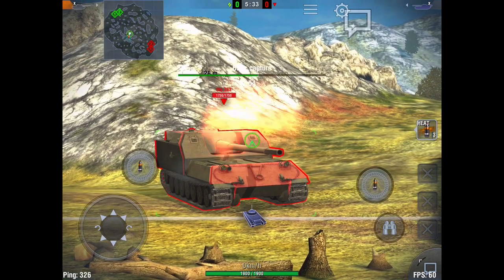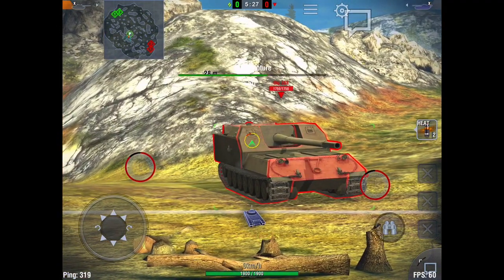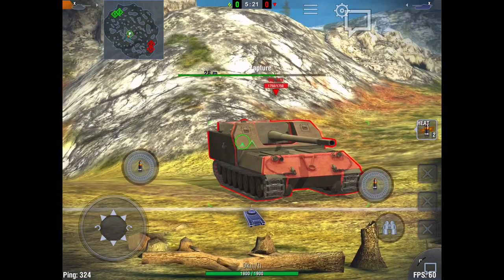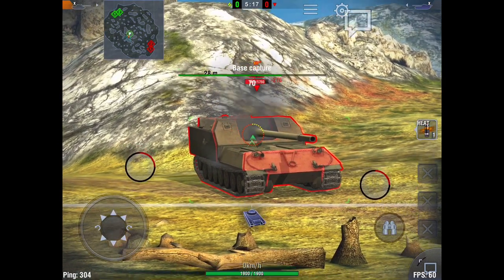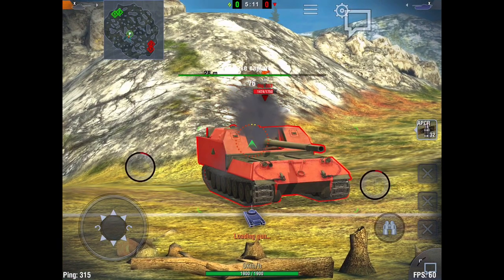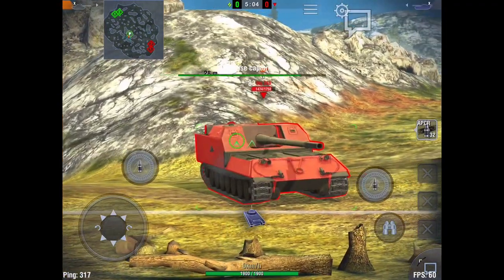The real key here is the gun mantlet. The mantlet can be penned occasionally if it's turned in the wrong direction, but none of that top area is a safe pen. What you'll find a lot of people doing — and this is probably going to diminish the value of the tank — is people need to realize you simply cannot pen that upper area when the gun mantlet is down. If it is looking up in the air then you'll be able to pen it occasionally. You can pen around the gun or just below on the edges of the mantlet.